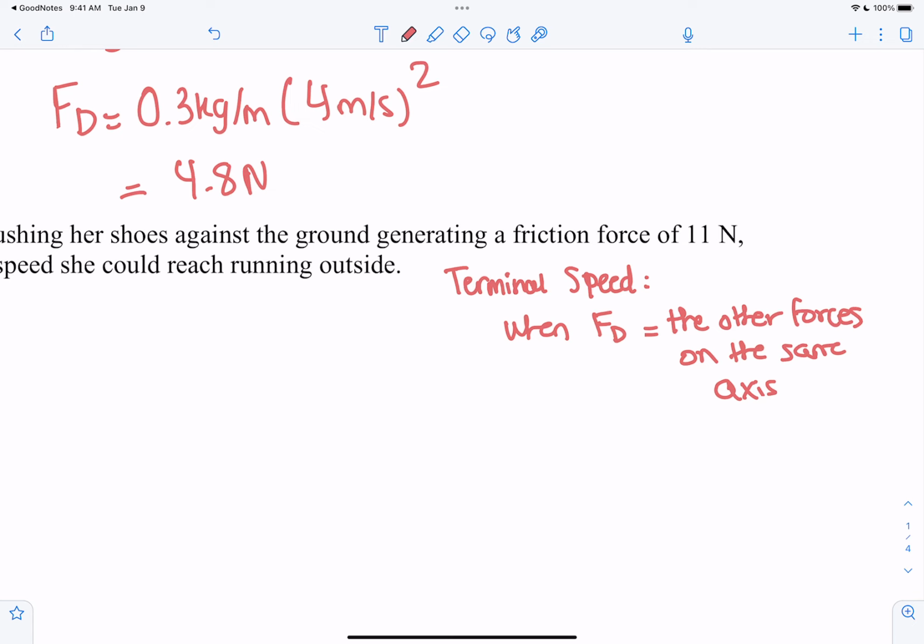Yeah, terminal speed, terminal velocity. And velocity is speed with a direction, so terminal speed is the same as terminal velocity. It's just that the magnitude of velocity would give you your terminal speed. So if the terminal velocity was negative 15 meters per second, then your terminal speed is just 15 meters per second. That's all.